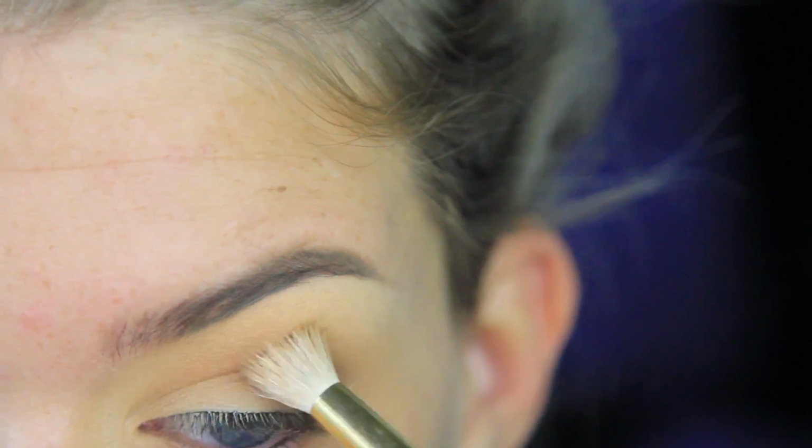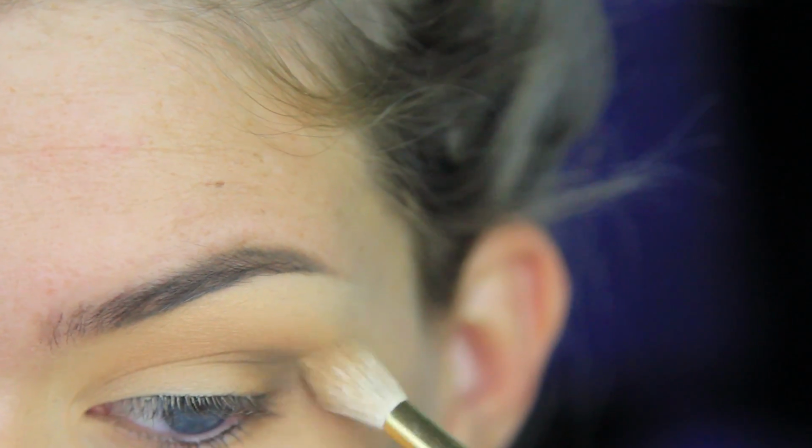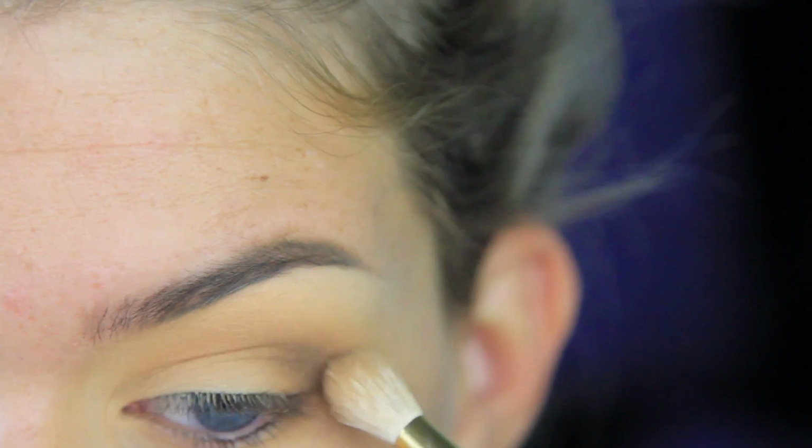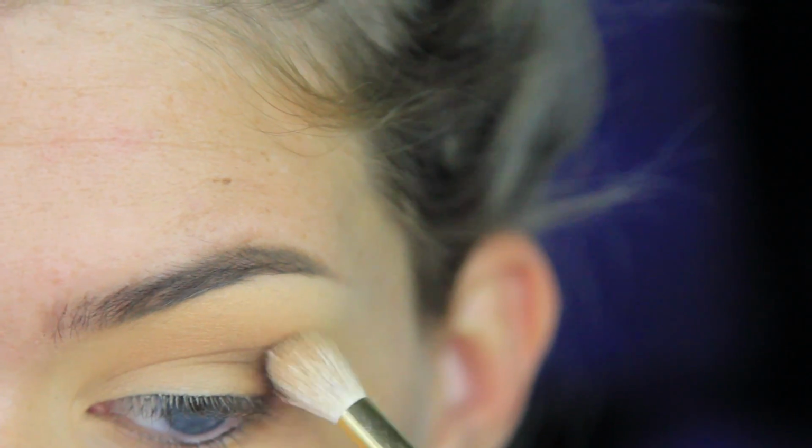You can go a little bit slower with darker colors. Like with the transition colors, it was fine to just whip that around and get it blended out. But with darker colors, you want your blending to be a little bit more precise. So I'm using circular motions in the spots that I don't want blended out as much, or that I want more precise blending to. And then I go in with my windshield wiper motions towards the crease. So that's where we're at for that.